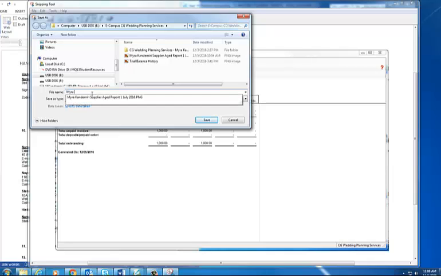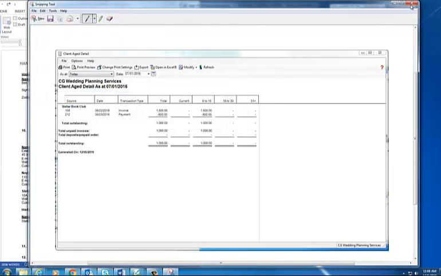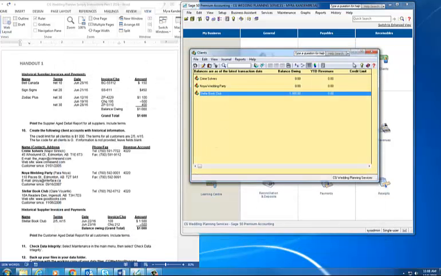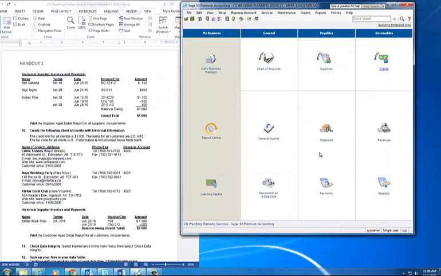Of course put your name at the beginning and just say client aged report, and this is for 1 July 2016. Save, and just close, and close out of there and close out of there. So you're back to your home page.